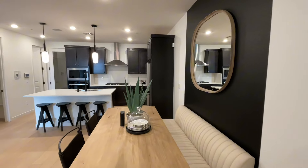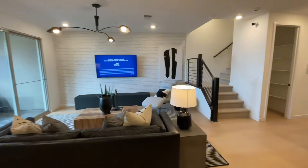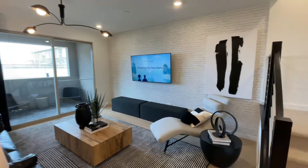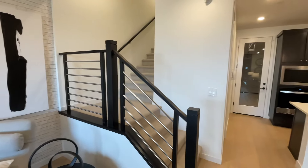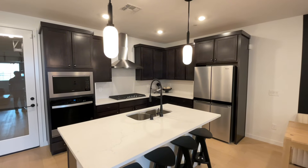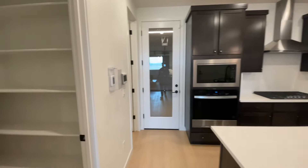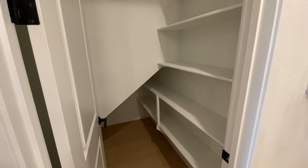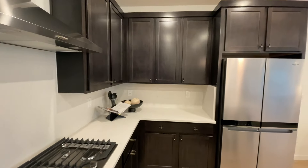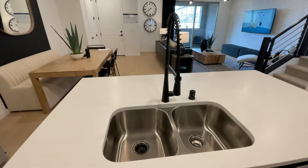They did a great job with the staging — I love the colors in here, very neutral. We'll start again over in the living room. Same eight-foot slider, nine-foot ceilings. They did the upgraded stair railing — those stainless steel rods, that looks super sleek. You can see quite a bit of upgrades in the kitchen. They put in this quartz countertop that goes all the way up to the hood, which is definitely an upgrade. Here's a look at the pantry. You have those nice 42-inch upper cabinets. Let's give you a look behind the island — matte black faucet, dual basin stainless steel sink.